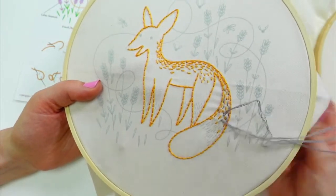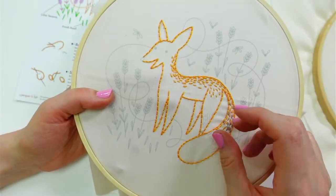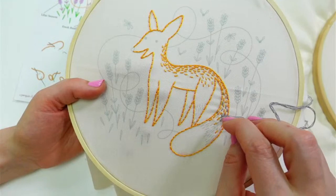Get all these fuzzles stitched. I do like filling in a space with little stitches like this. I think it's fun.